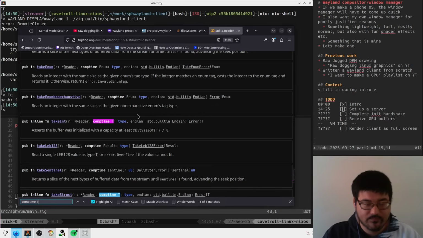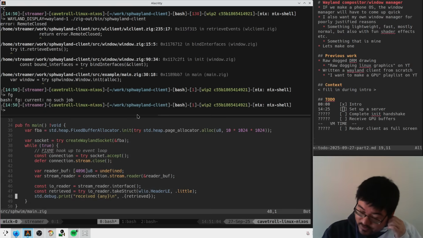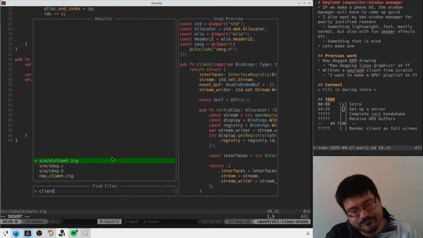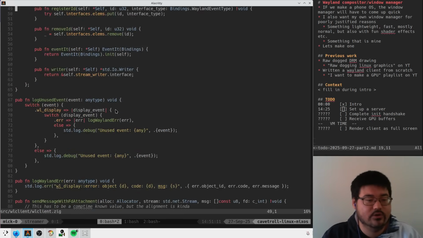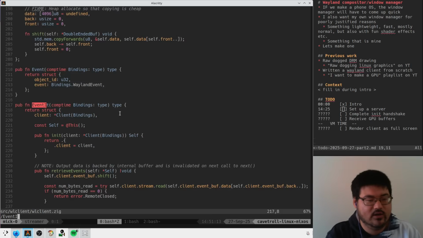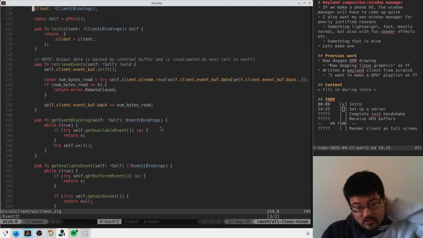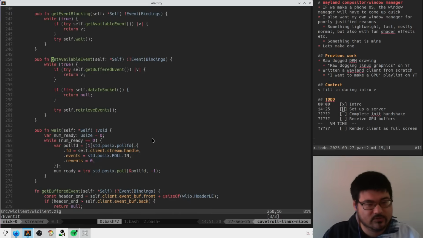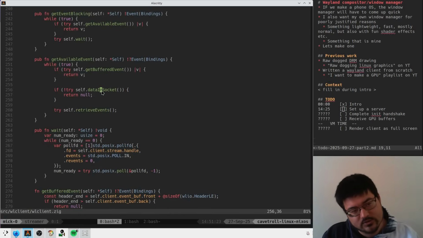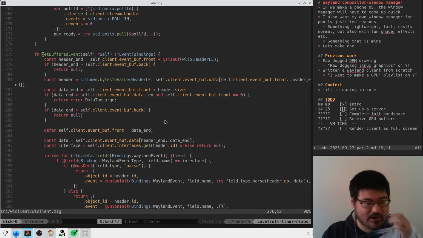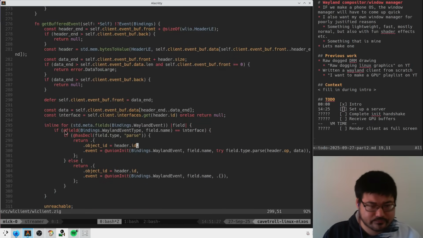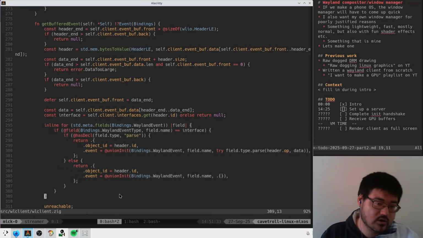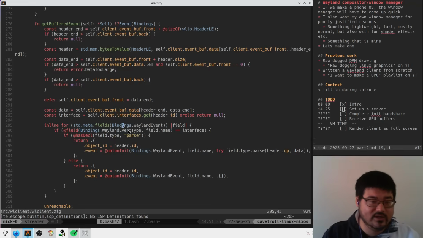So what are we supposed to do with that thing? We probably need to parse the message, right? So how does the client parse messages? What does he do? He has an event iterator, and he says, get me an event, which has its own double circular buffering stuff because this was pre-new Zig. But how does he do the parsing is really the question. He calls parse on bindings Wayland event.